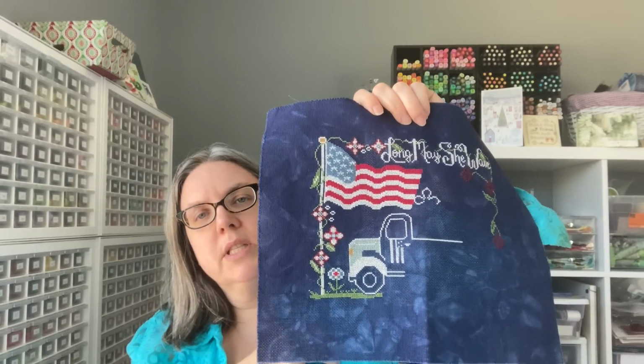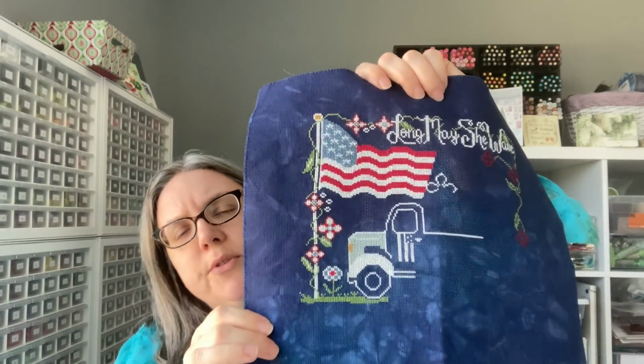I didn't really know the difference. I was getting back into cross stitch, and back when I stitched a long time ago, it was white or antique white or cream or black. So I didn't know Wichelt and Zweigart and all these things. And I didn't necessarily know the difference between Charles Craft and Zweigart either for hand-dyed. But I think this one's kind of cool with the dark navy without being really, really dark.